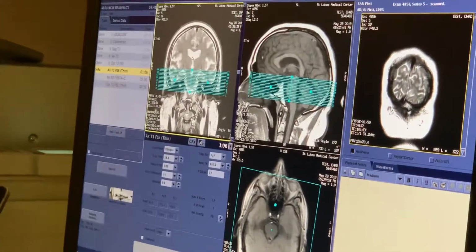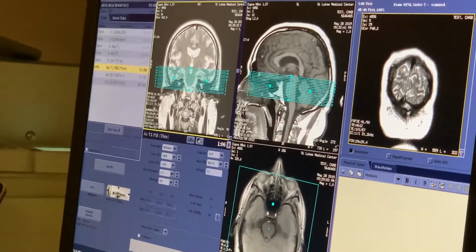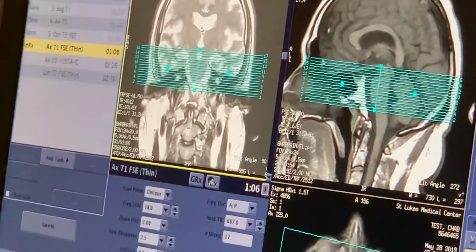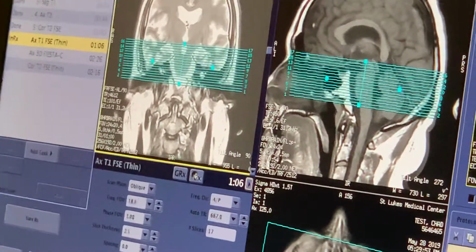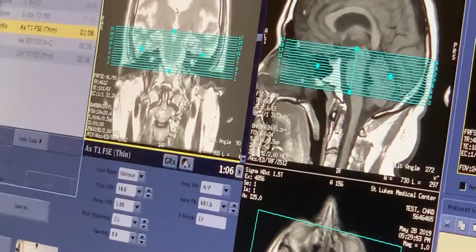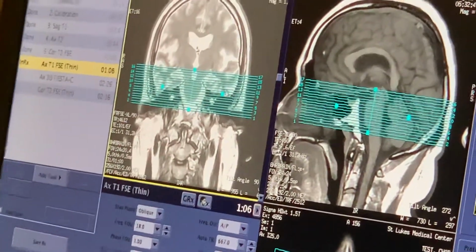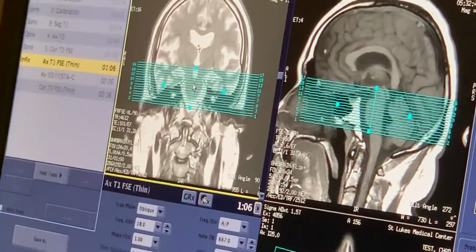And this anatomy here is the key anatomy. These are the IACs. They're pretty easy to spot on a T2 because they're fluid-filled structures within a sea of bone. So they show up really nicely. They don't show up on a T1 all that well. You can still see them, but it's much easier to see them on a T2.